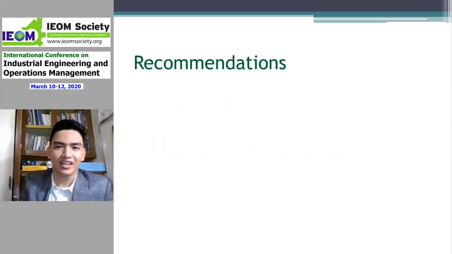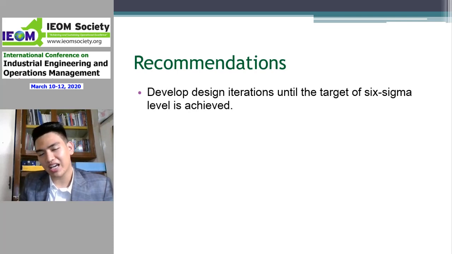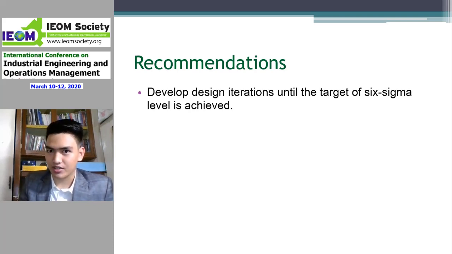Now to close, here are the recommendations of the study. First is to develop more design iterations until the target of 6 sigma level is achieved. So we had design 1. We can also have design 2, design 3, and other iterations until we achieve the target.